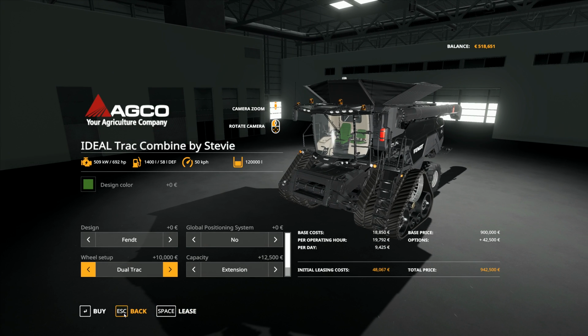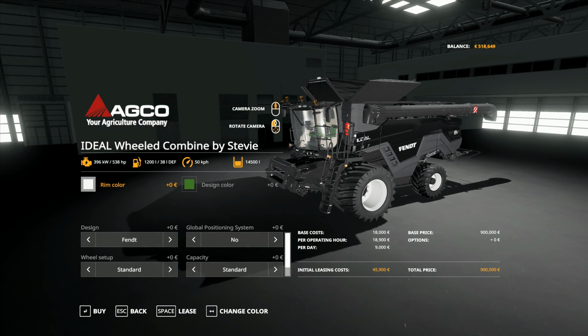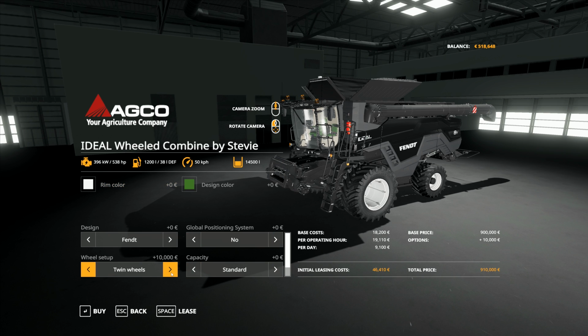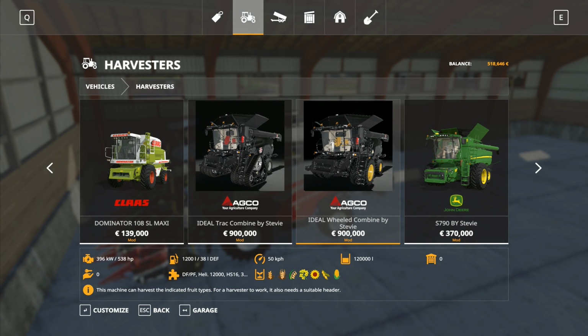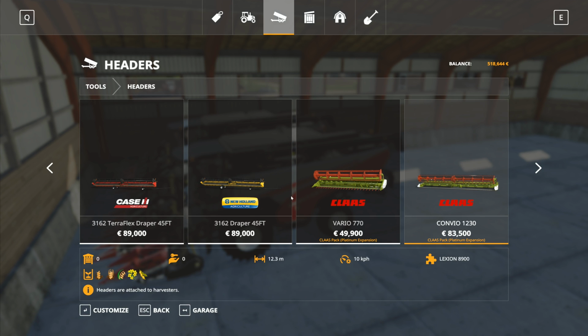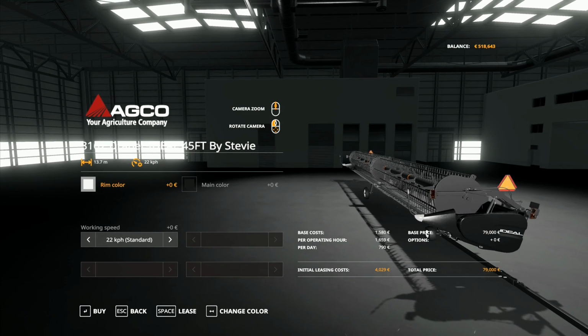I love the dual tracks. So I think it would go for that. It's 950,000 euros right there. We could go with this one with the massive, great big wheels on it. You got standards or twins. You can choose between them, but I prefer actually the tracks on it. And we'll go with the double tracks as like a proper big monster of a combine. We'll start off with just one of those, and we will use one of these as well.